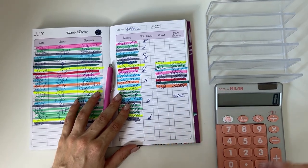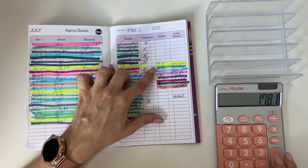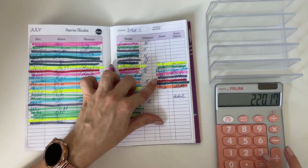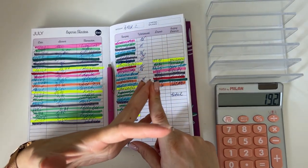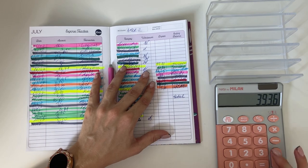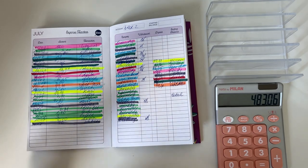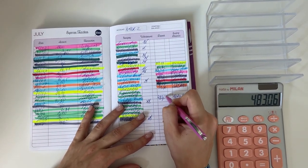Let's start with the expenses. We did 39.11 in groceries, 17.81 in spending, 48.25 in dine out, 115 in beauty, 192 in clothing — I bought the thrift store clothes, this watch, new earrings, and something else I forgot. 16.54 for health, 14.99 in miscellaneous, and 39.36 in utilities. My window's open so if you can hear any outside noises, I'm sorry. In total, 483 euros and six cents for this week.